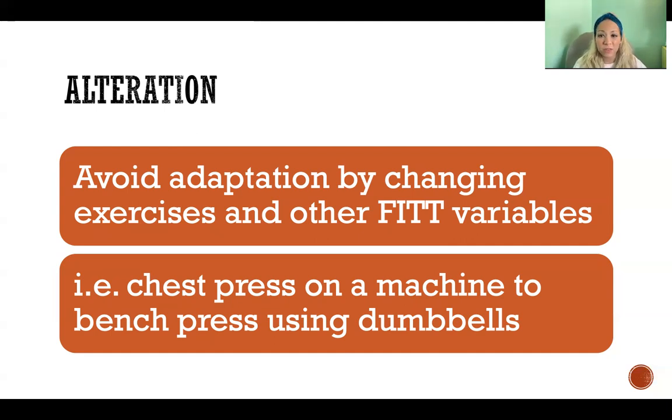So we might still be working the same muscle groups and even in the same planes in the same ways, but we can change how we are applying the resistance or the angle, or we can change certain aspects of the exercise to make that exercise now be a new stimulus to cause more physiological changes. So an example is like, maybe we've been doing a chest press on a machine for the last 2 months, like on chest day.